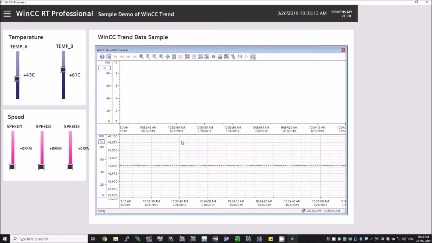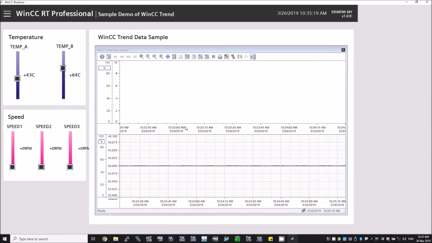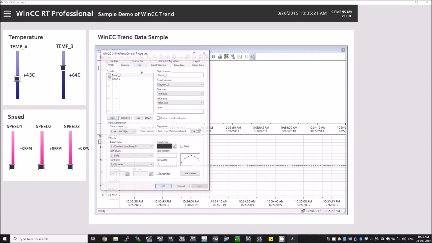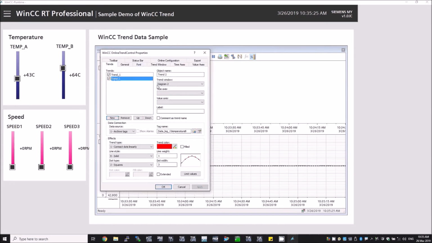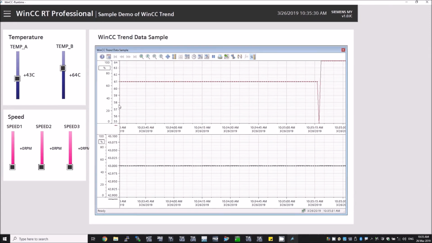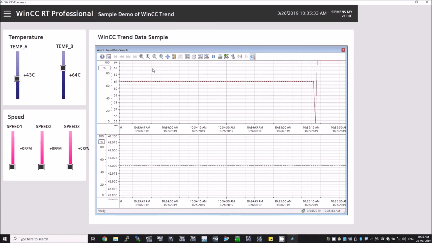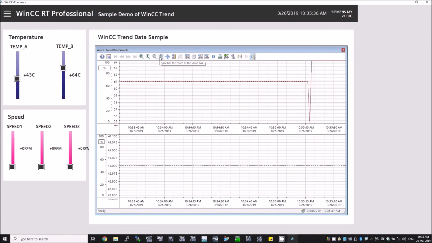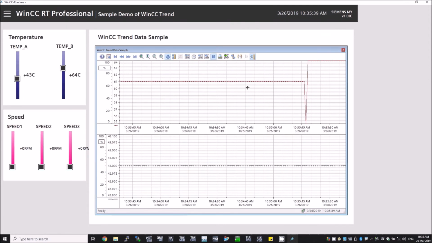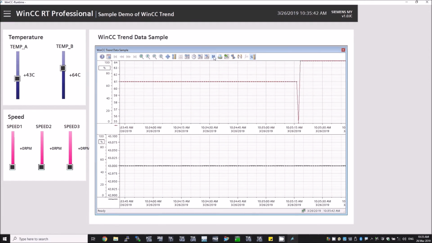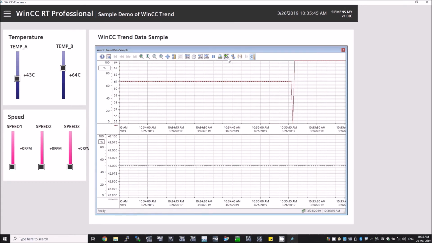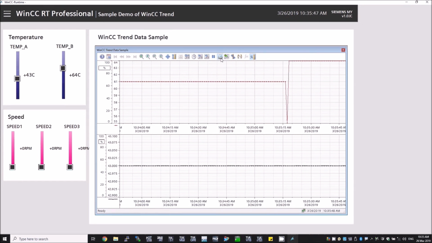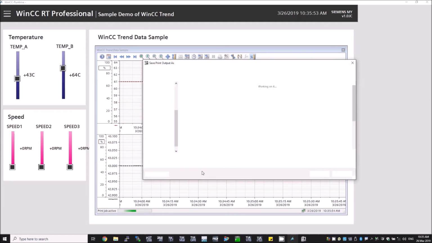It needs some time to show up. Something is wrong, so we check again: no time axis assigned. So, time axis assigned. Okay, now we can see both. In this trend table, we also have the zoom tools, zoom buttons, and the move hand buttons. You can pause it, play it, choose the next trend, and print it directly. It will print according to what you have pre-configured in your project file.